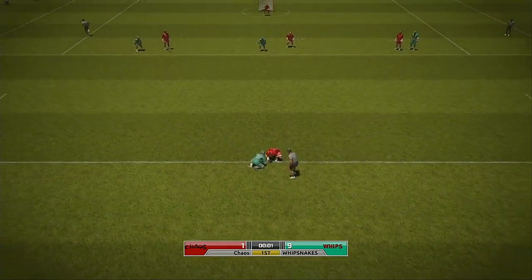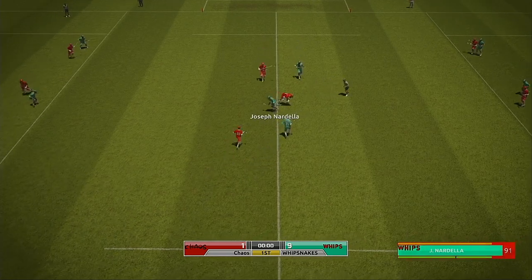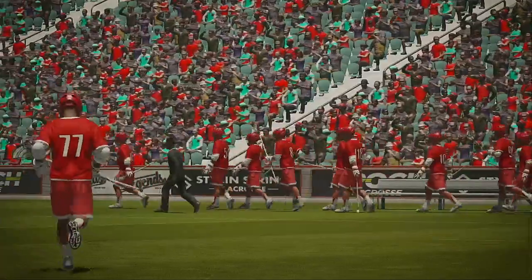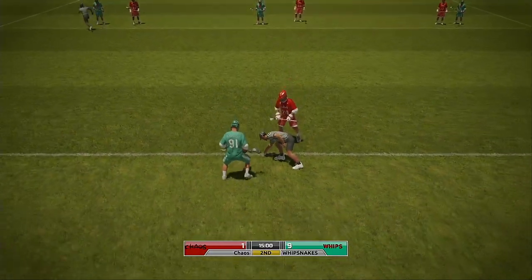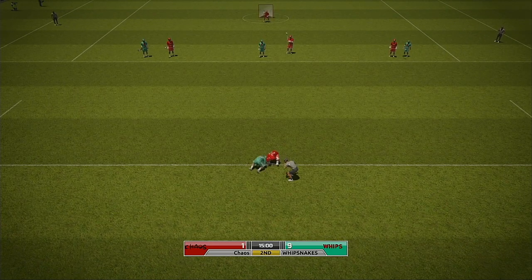We are ready to resume play. It's 9-1 for the home team. Joe cinches it, and the home team goes straight on attack. The home team had to play catch-up, but they head to the break with a sizable lead after what turned out to be a high-scoring first quarter. Face-offs are where teams can separate themselves.